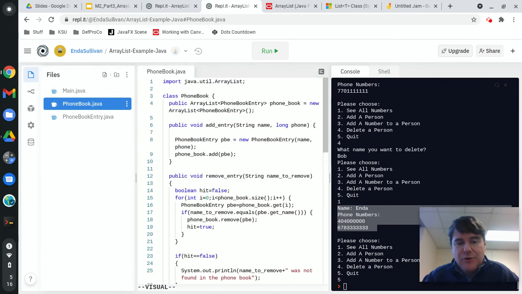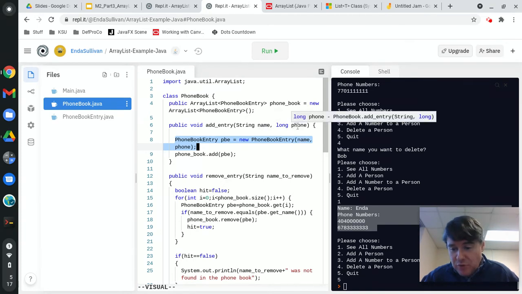So let's talk about how you add somebody to the Phonebook. So again, phonebook is the name of my ArrayList in here. And if I'm creating a new entry, I'm only going to allow them to give me a name and a phone number. You could obviously write different versions of this addEntry where it only gets a name, and another version where you get more than one number if you wanted that. But for right now, all I coded was give me one name and one number, and I will shove them into the Phonebook. So what I'm going to do is create a PhonebookEntry, which is the other class, called pbe, and I'm going to call its constructor, passing it the name that I was given and the phone number that I was given.